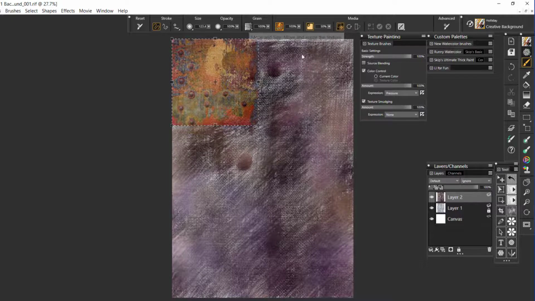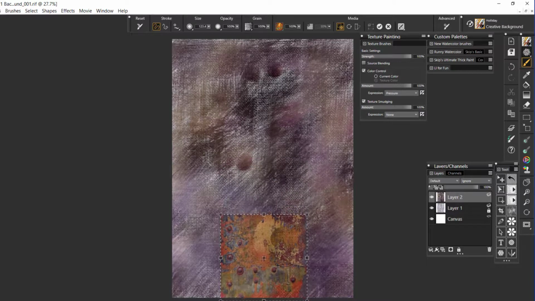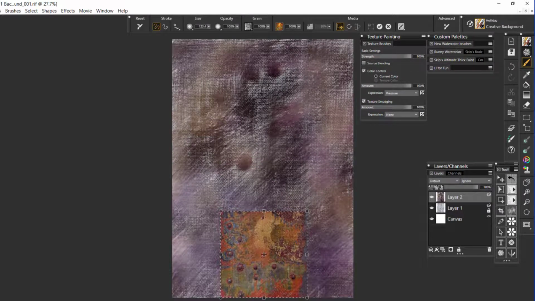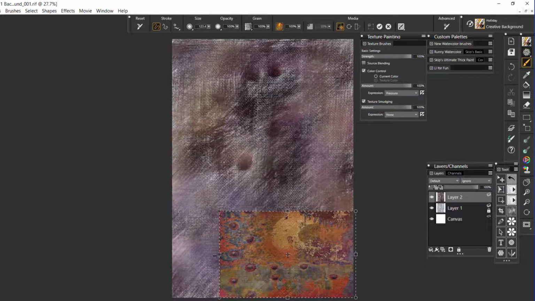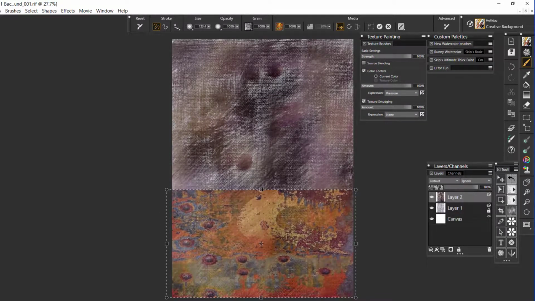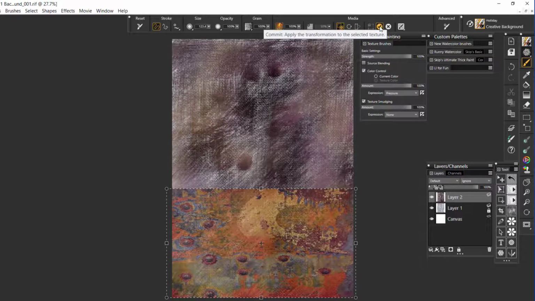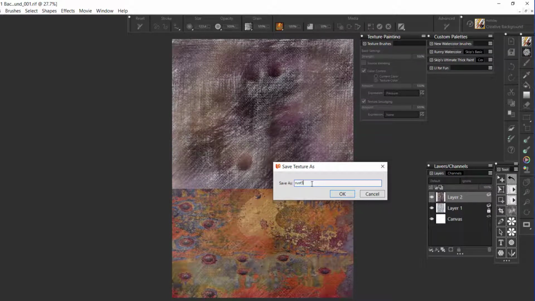Now, what I'm going to do is I'm going to drag this down here. And I'm going to bring it out to the side and out to this side and up a little bit. And I've almost got a table right here, right? Okay, so I'm going to accept that. And we will save it as Rust 5-2. And say, okay.